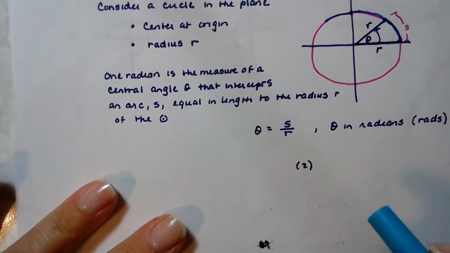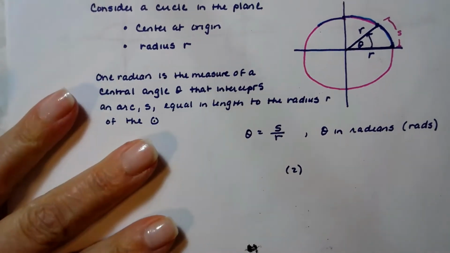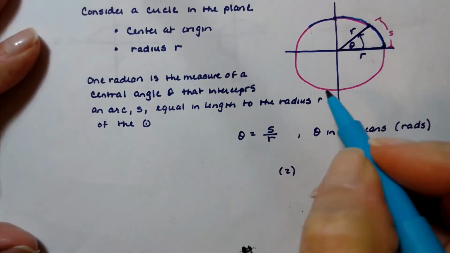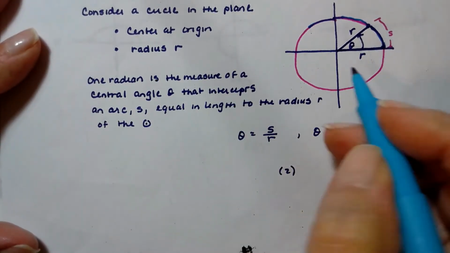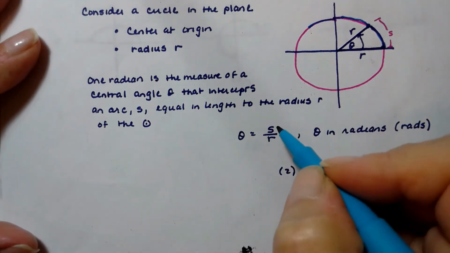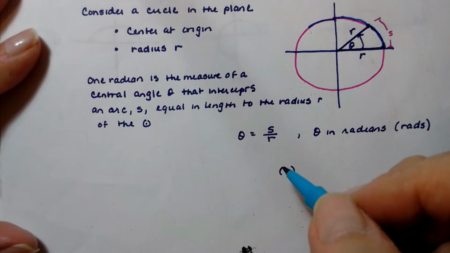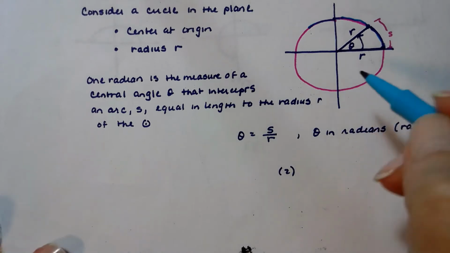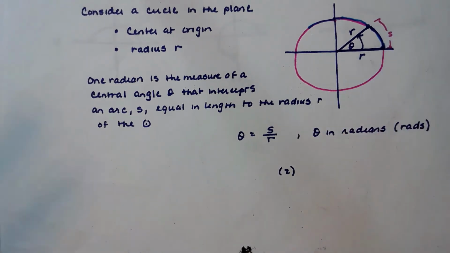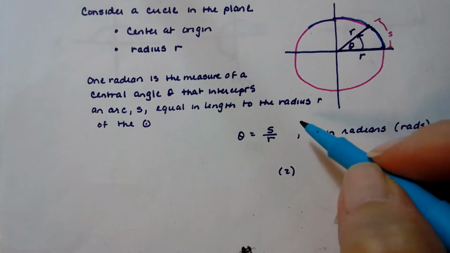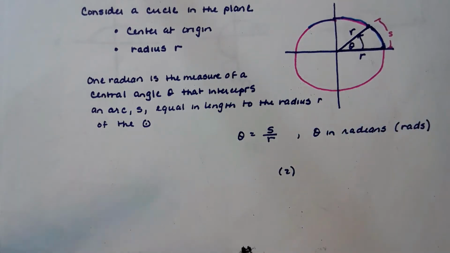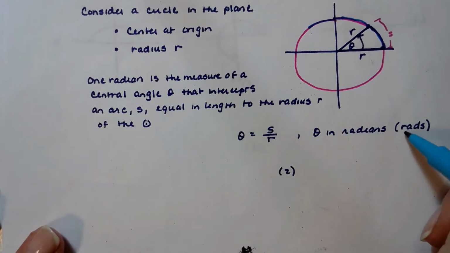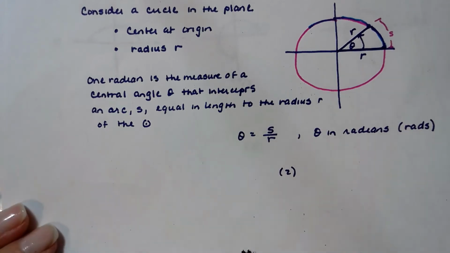Now look, this formula is very important, and you have to memorize all of your formulas, okay? So the angle theta is equal to the arc length, which is this S, divided by r. And the arc length and the radius have the same units, so theta, this angle, is unitless. Okay, it doesn't have units. So if the length of this were 1 inch, and the radius was 1 inch, well then the inches would cancel, and you just have 1 over 1, or 1. Okay, so you're just going to get a number out of that. But theta has to be in radians. We shorten that as rads. Okay, and that's acceptable.